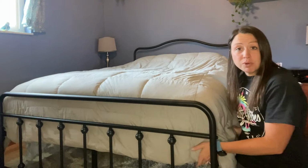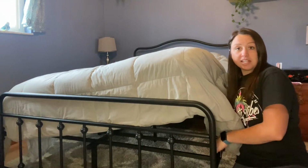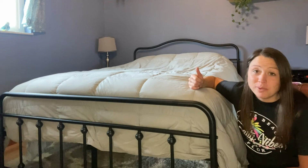It has a lot of support in the middle. You see all these bars here that I ended up putting in. That gives all the support you need. I don't ever see a problem with this sagging or breaking, and it goes really well in my home.